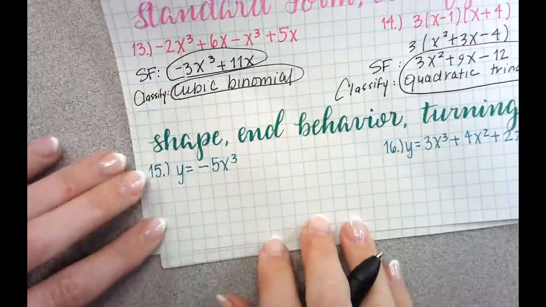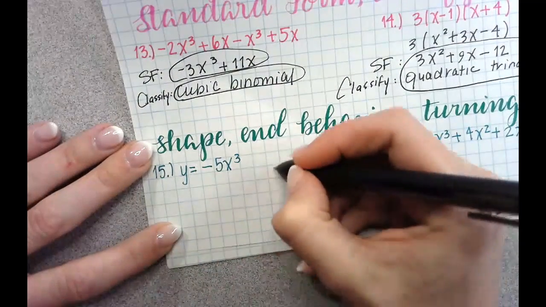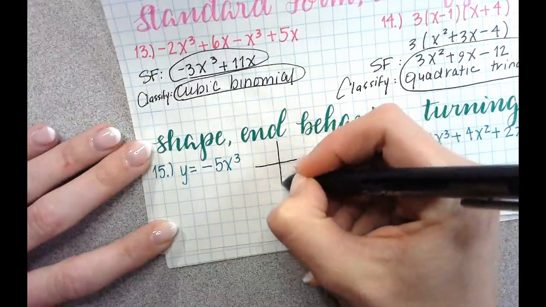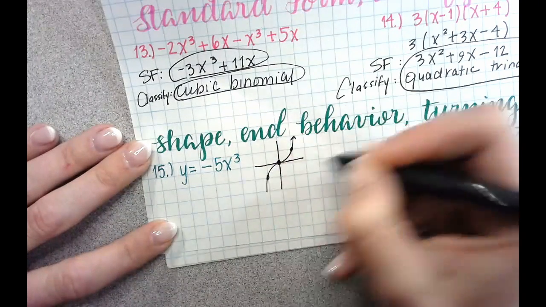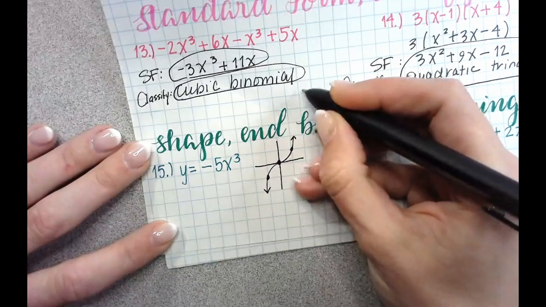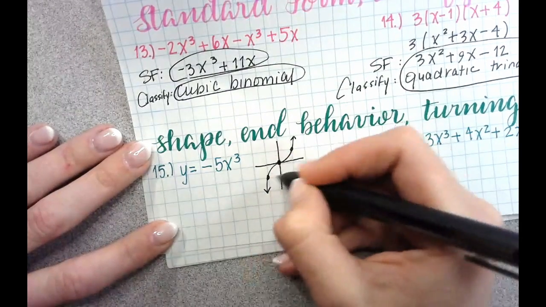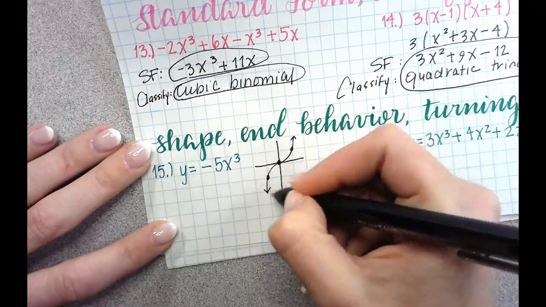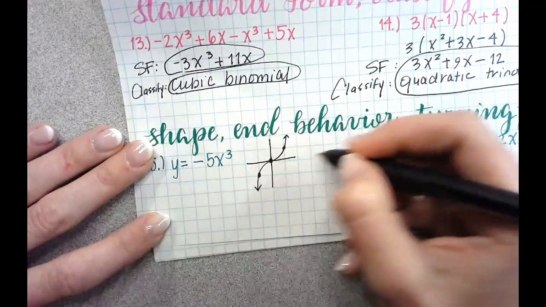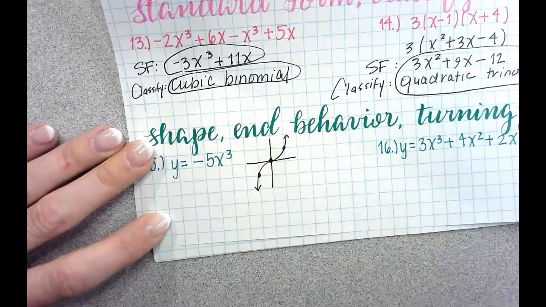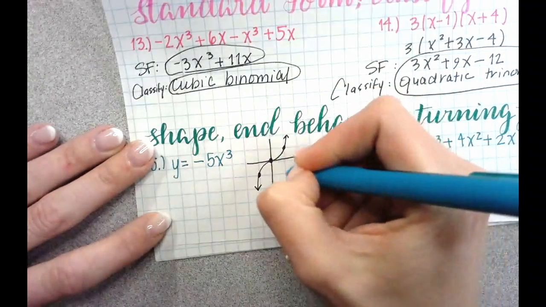Alright, last two. What does this look like? Well, we already talked about a regular x cubed. Looks like this, right? The other point it passes through is 2, 8, and negative 2, negative 8. So it looks like this. The negative 5, well, the negative does a vertical reflection, and the 5 is a vertical stretch. Don't really have the most room here, but I guess I could use my imagination a bit. So it flips and stretches.